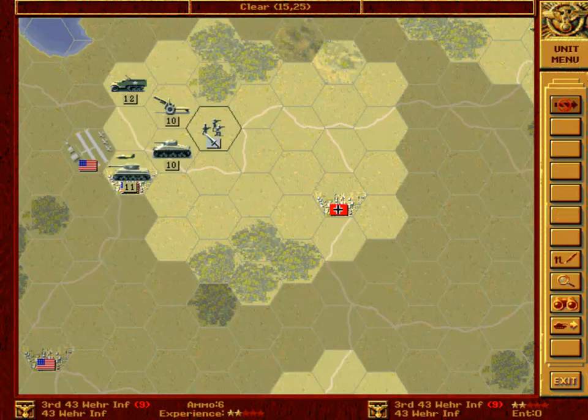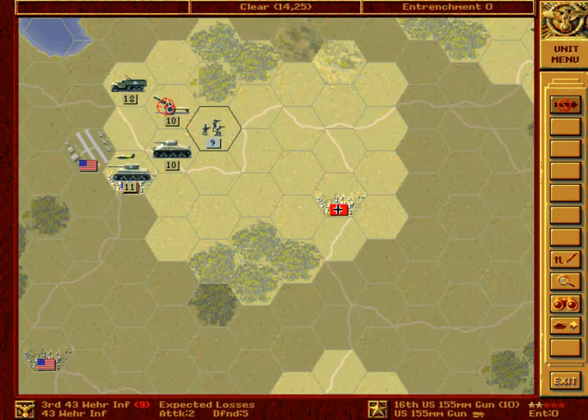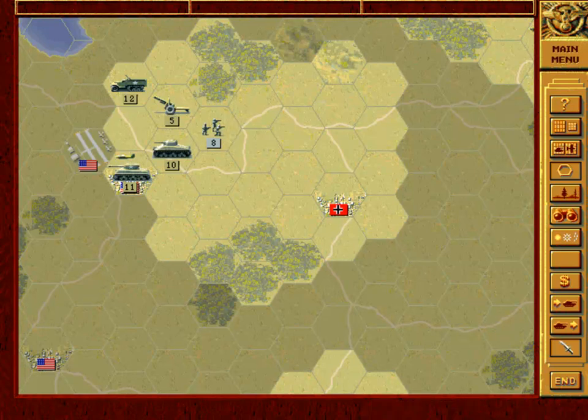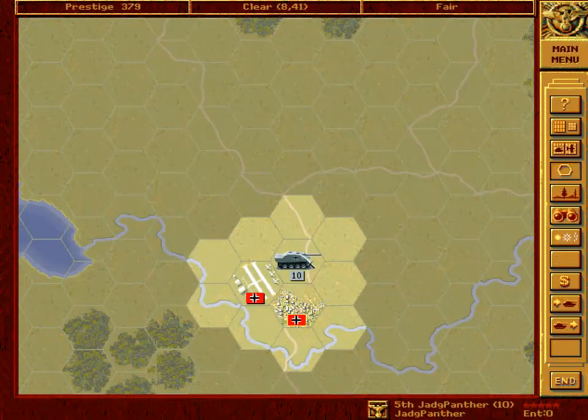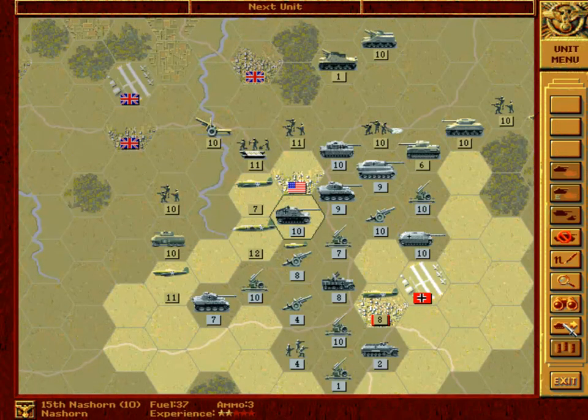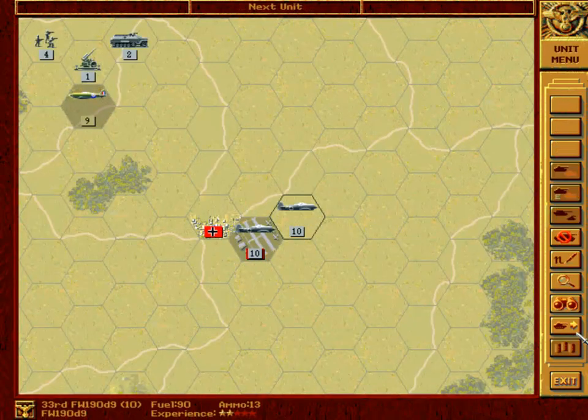So, okay, we found it. Excellent. Attack. Do some serious damage. Wonderful. Okay. So this is the first unit that is defending the city of Nantes. This one we must not move. Two fighters.